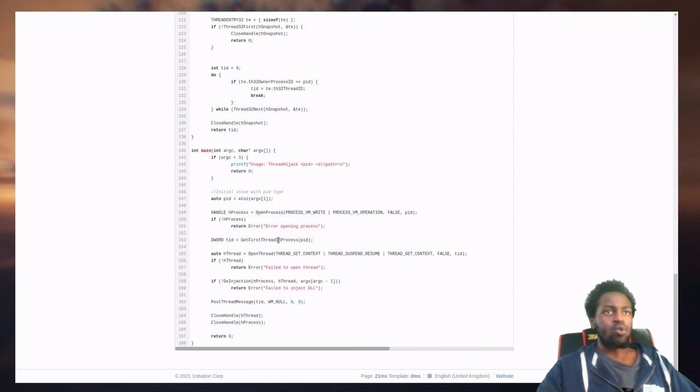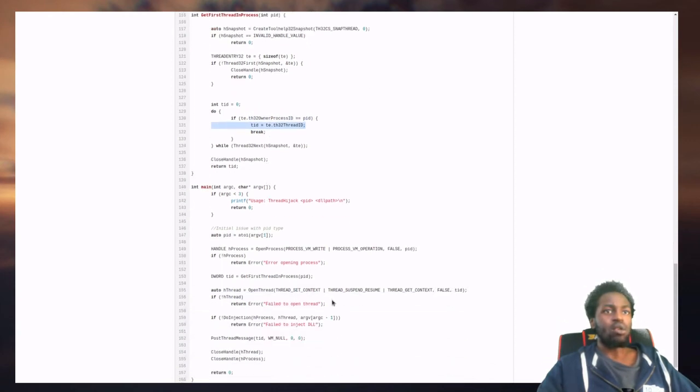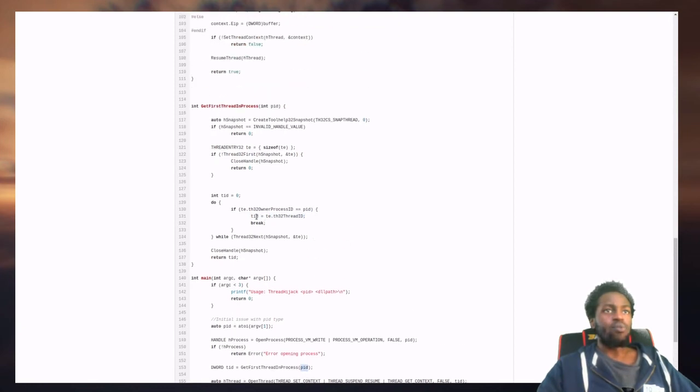And then we're going to use a function called getFirstThread, and basically what that does is create a loop, as mentioned previously in the APC inject. It loops through to find varying threads, and if it finds a thread that matches the PID of the process, the PID which was provided here, then it puts that into the TID.